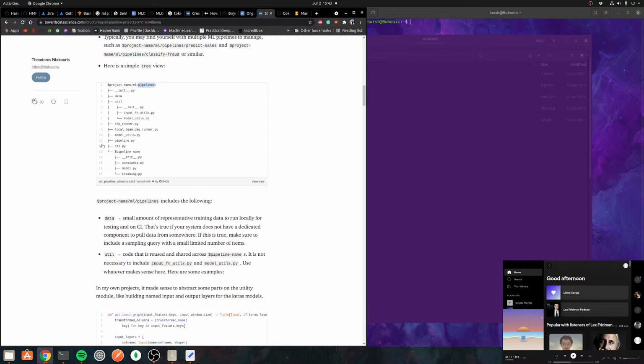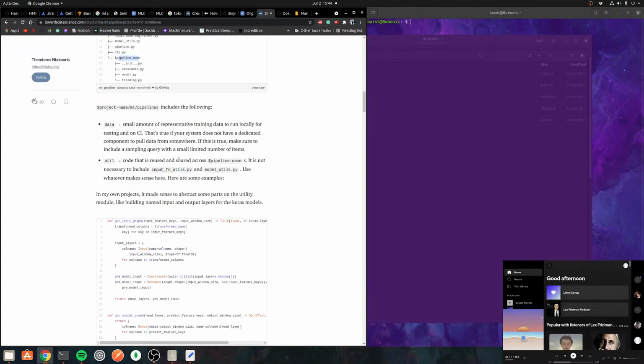This is the ML pipeline structure. Init, data, util, KFP runner, local beam, DAG runner, utils, pipeline.py, CLI.py, dollar pipeline name, train.py, pipeline name.